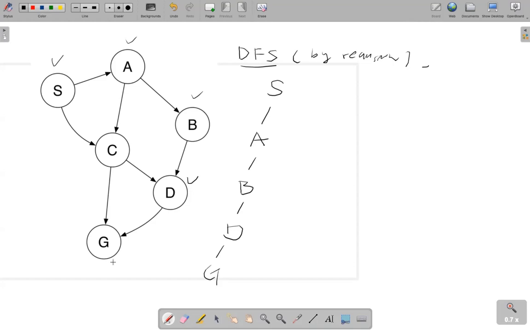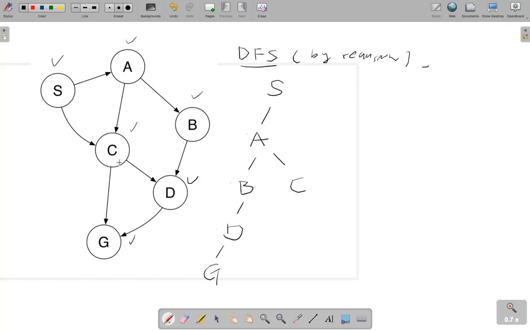Nowhere to go. So we will follow this recursion tree over here to backtrack, right? So we cannot go anywhere from G, so we go back to D. Try to look for alternative. Again, from D, there's no place you can go to. You go back to B, we go back to A, right? Once we reach A, we discovered that we have not visited C yet. So we will visit C from A.